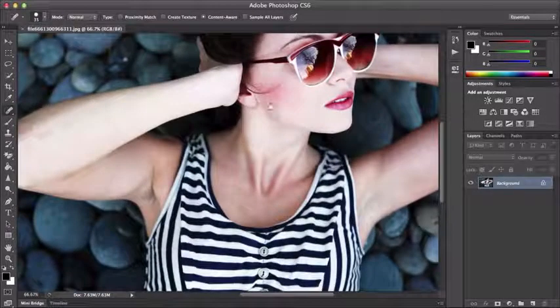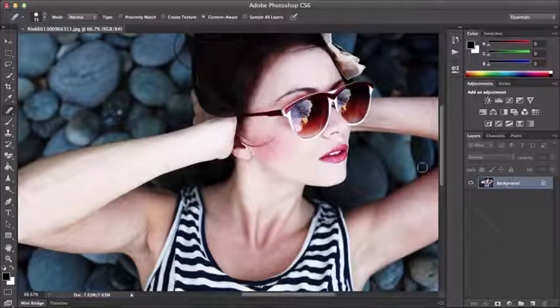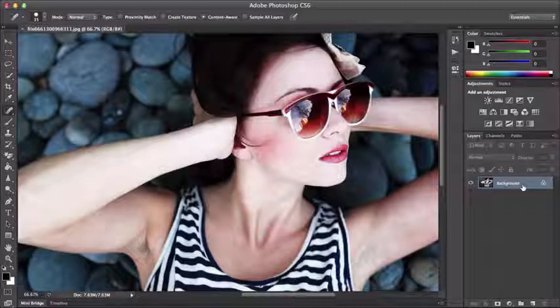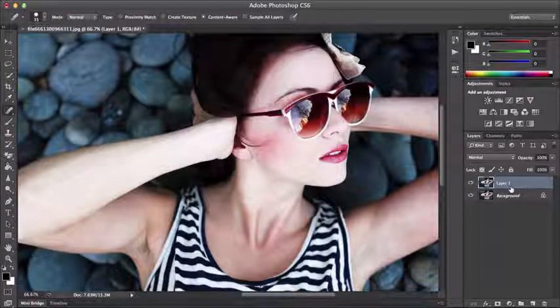So say this image, you wanted to remove it. In this case, I have my background right here. I did a layers tutorial on that. If you guys want to watch it, I'll post the link in the description so you guys can see that. But you want to make a duplicate of that by pressing Command J, or Control J if you're on Windows. And then we'll make a duplicate of the background image. So now you can start editing.